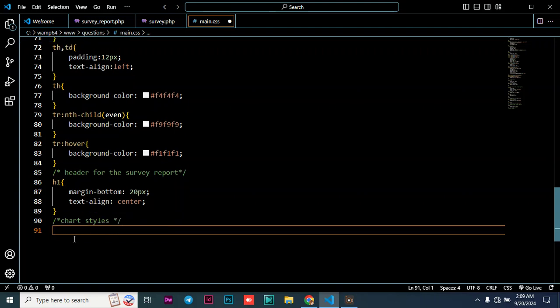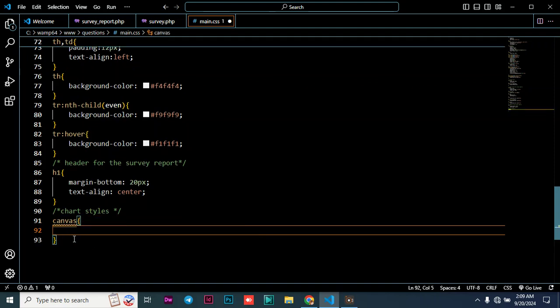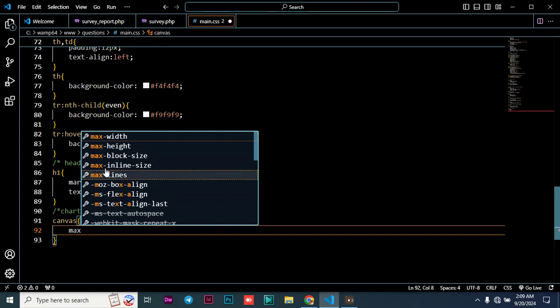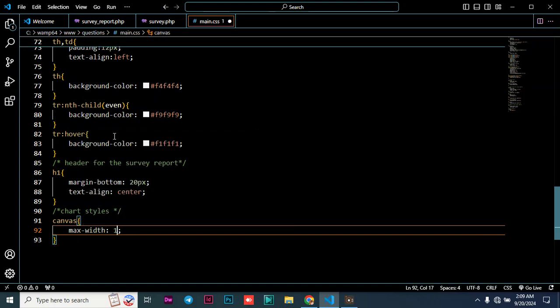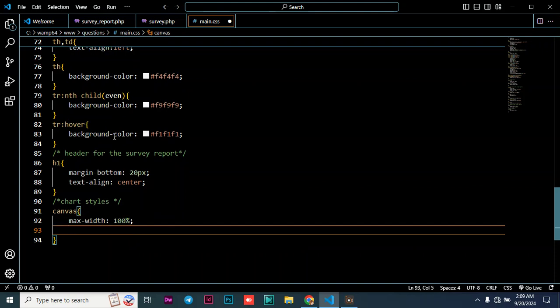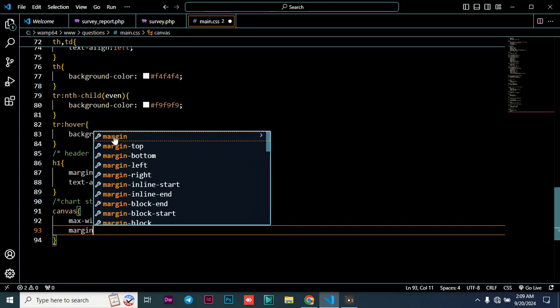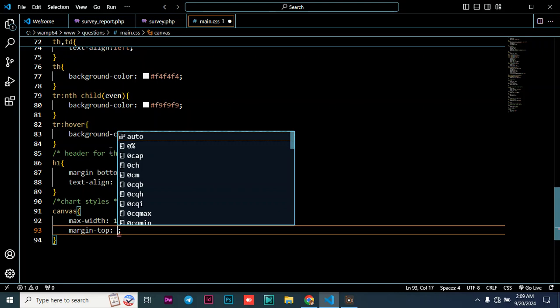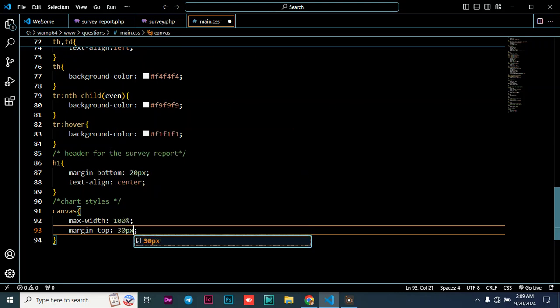Then in here we are going just to say the canvas first. We need to style the canvas, and we are giving it a maximum width of 100%, and then we are going also to give it a margin top of 30 pixels.